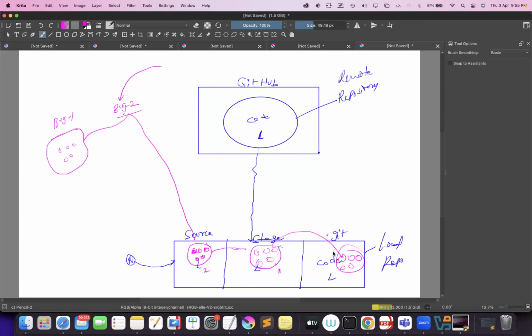Now I commit it, bug number 1 commit. Now bug number 2, anyway it is here, right? Again I'll stage it and commit it, bug number 2. See, if there is no staging, you have to modify bug number 1 and bug number 2 in the same files, and then you have to commit. You're forced to commit everything in one commit. And tomorrow, if you want to see all files related to bug number 1 or bug number 2, you cannot. See the advantage of stage now.